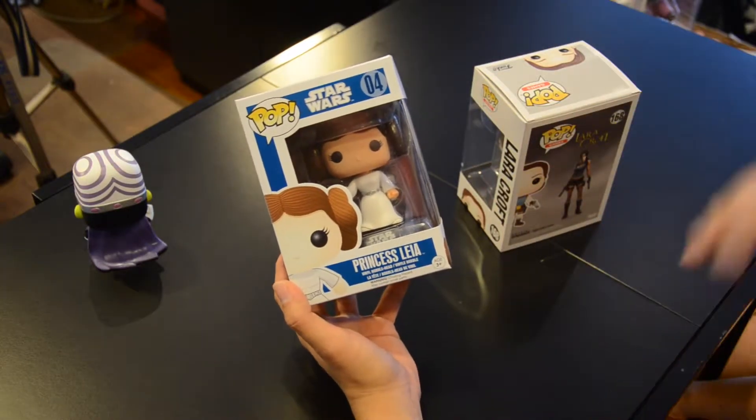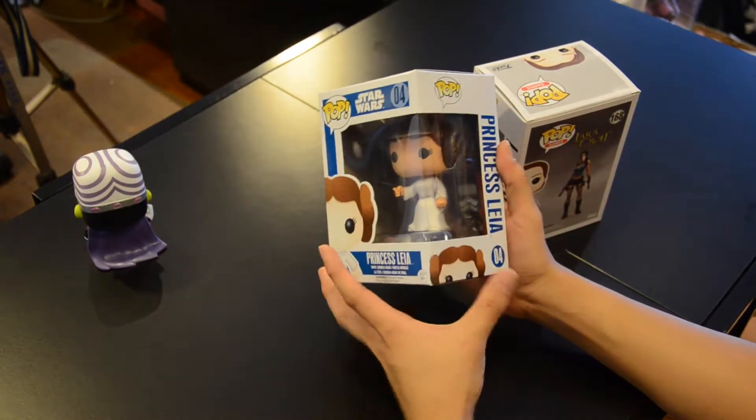Alongside that, here's another Pop we bought. We actually ordered this quite a while back. This one here is Princess Leia — this is the one where she's decked out in her A New Hope gear and she has a blaster as well. We really like this. It is Series 1, but this one here is a reissue — we believe it's an Asia reissue. We're still very happy to get this. We ordered it back when we heard the news about her passing. We really wanted to make sure that we got the Pop, and back then there was news going around: don't pay an exorbitant price for a resale because they're actually going to re-release another one. Toy Shop Online had them available for pre-order and we got them. It took a couple of months but it was finally here and we are very, very happy.